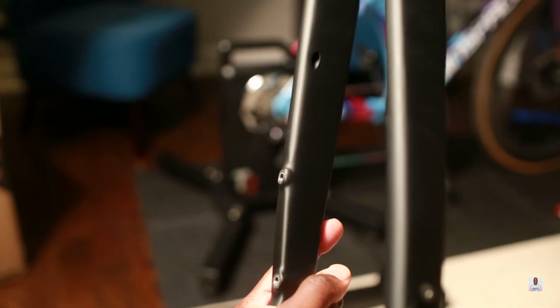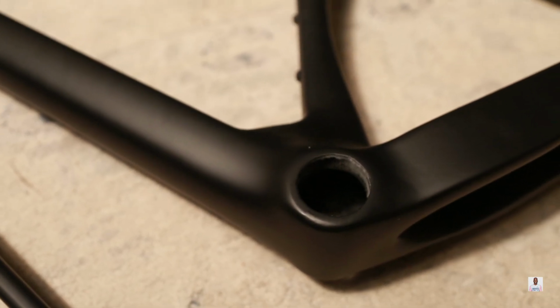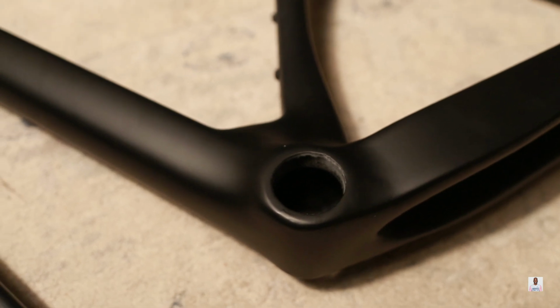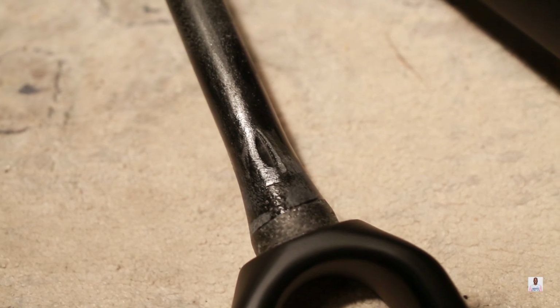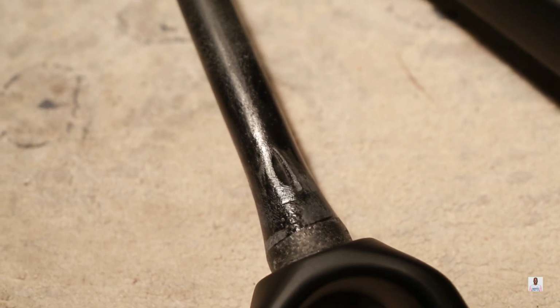Now, there's two more things that I want to talk about before I move on with my plans for this bike. So number one, the bottom bracket for this frame set is a BB86 press fit, which in my opinion is the only way to go for Chinese frames, press fit that is. Basically what I'm saying is stay far, far away from BSA bottom brackets, because they can be very, very problematic, especially if the frame is painted from the factory rather than you being able to inspect the frame first and then painting the frame afterwards.